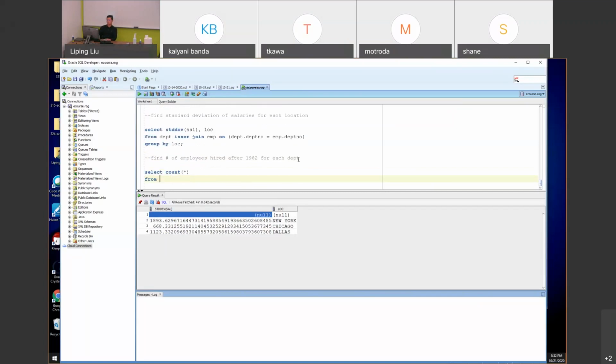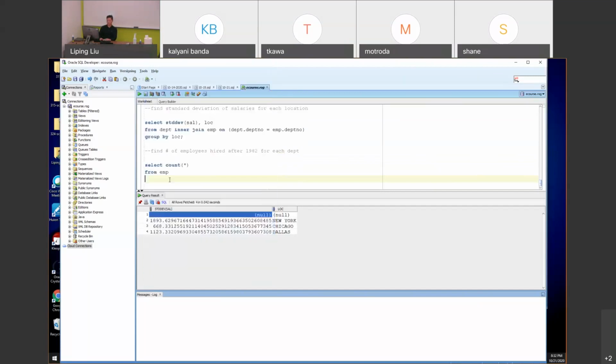So depending on the department, if we use department number, then the only table we need is the employee table. So just use the employee table, okay? And then we are not using all the employees. We only find employees hired after 1982. So we have to say where hire date greater than December 31st, 1982, like that, okay?